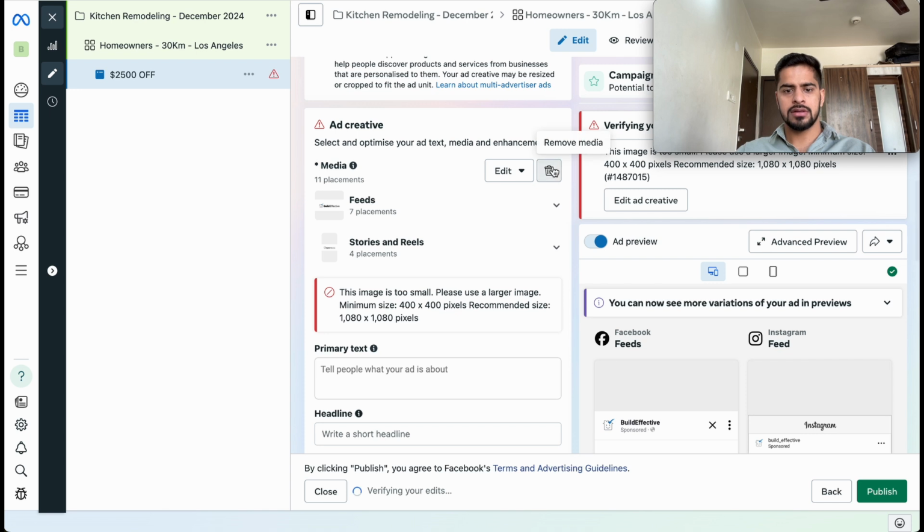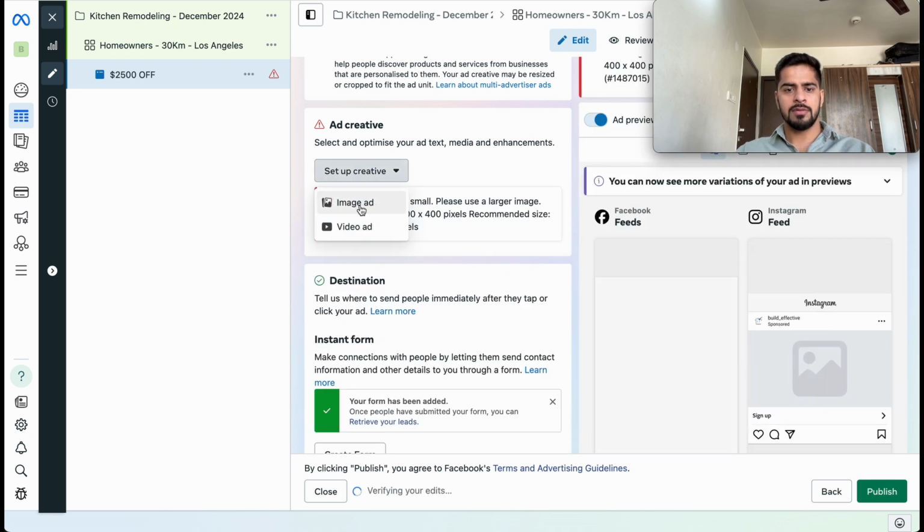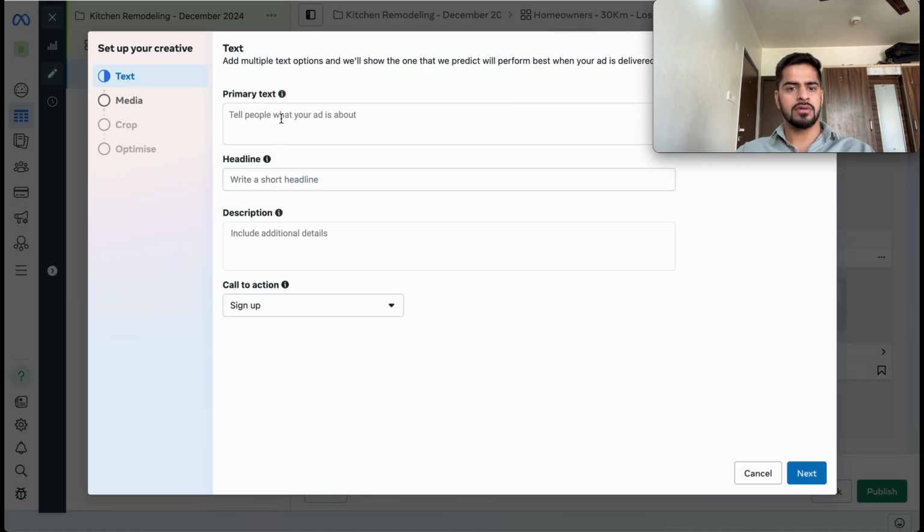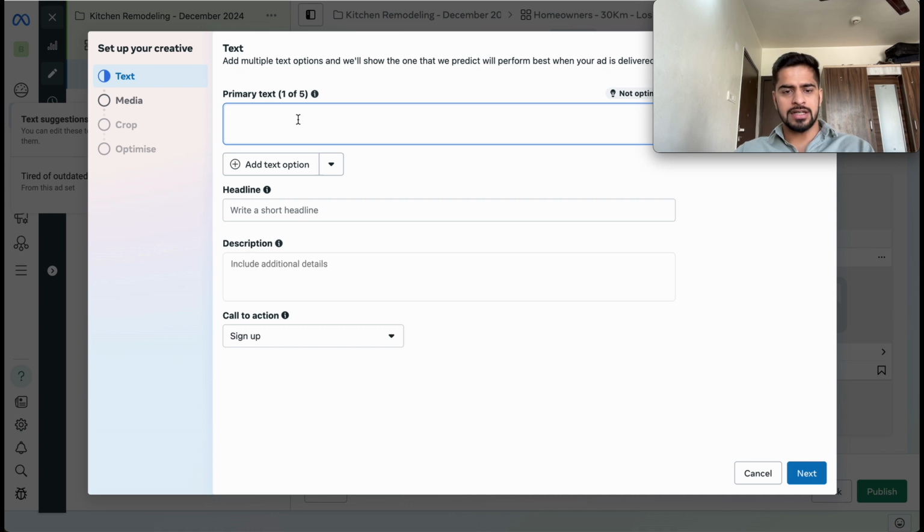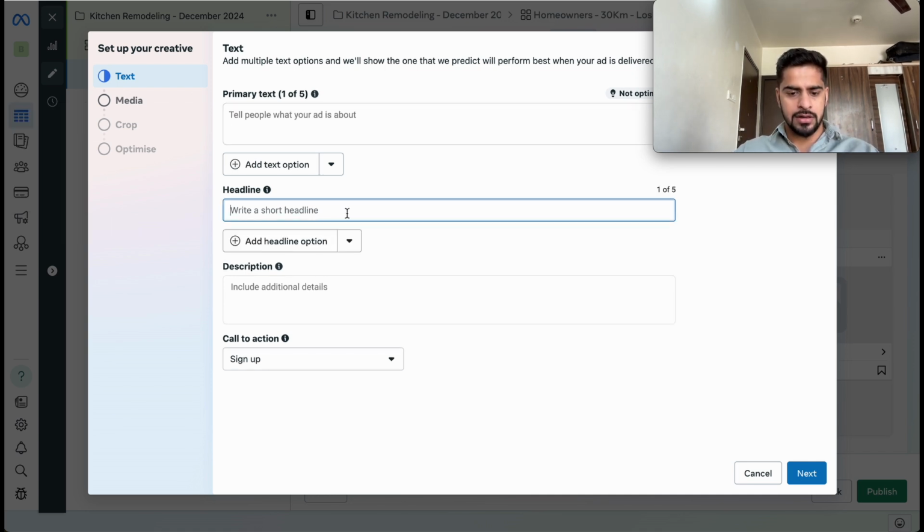And we'll be setting up a creative. We can set up a primary text for that. So let's add a short headline. We can add, get your home.